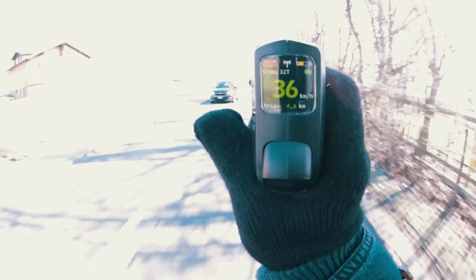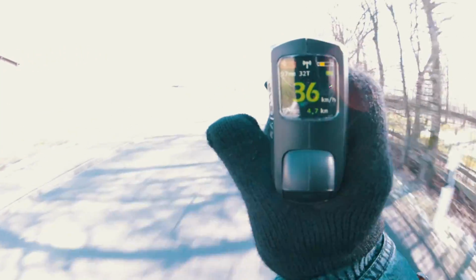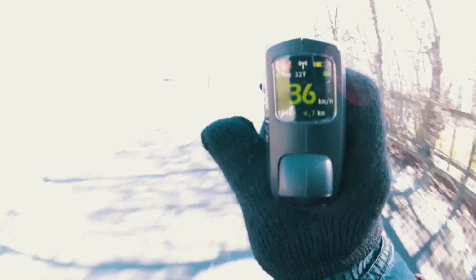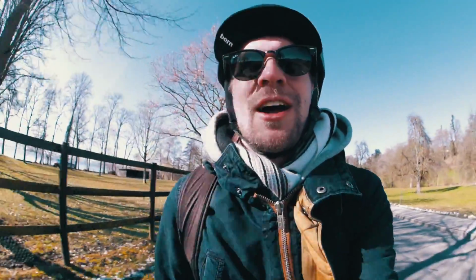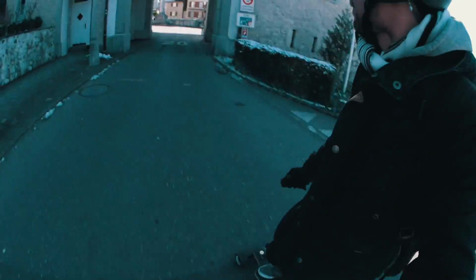Yeah, around 40 kilometers an hour, I'm definitely not faster than that. I wouldn't say it's 26 miles per hour, it's probably around, I don't know, 24, 23 or something.